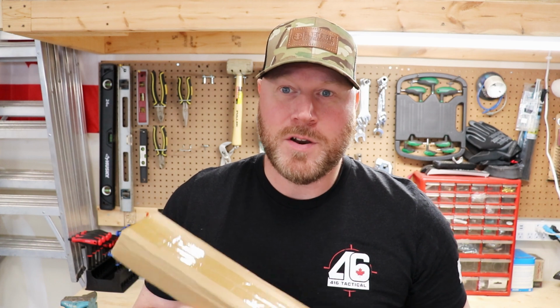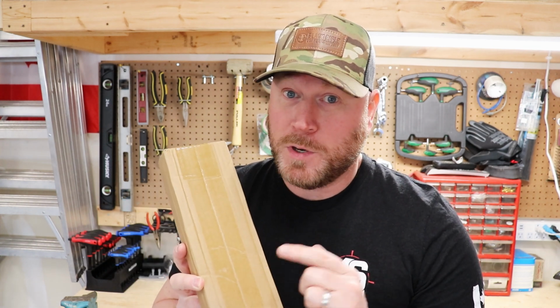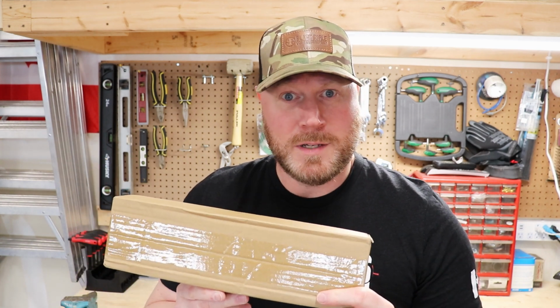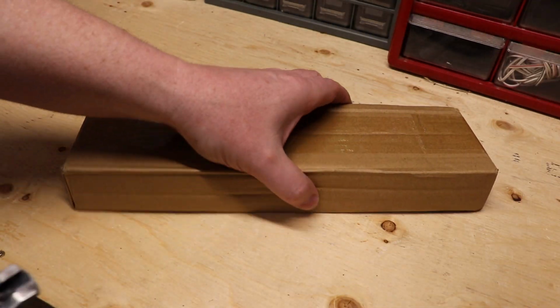So I saw something on Amazon that I wanted. It's just a brown box. But in this brown box, there is a dead man's pedal. So I'm gonna open it up and show you what it looks like from Amazon. It's like 20 bucks, I think. And then we'll install it and see if it's any good. Okay, so here's the box.